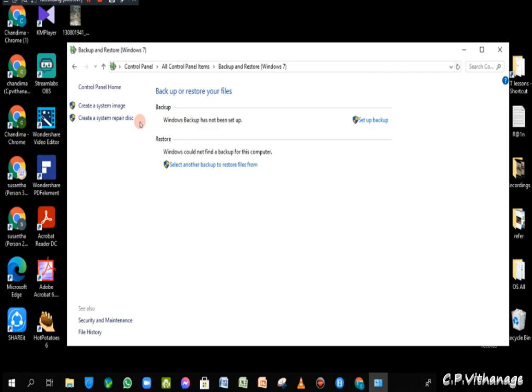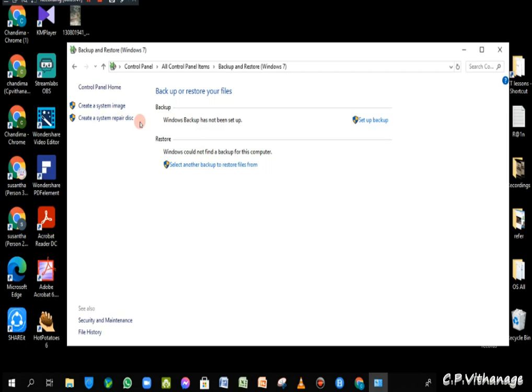But once you have done it, if you have added hardware or software and the computer is not working, not booting up, then first of all you have to remove the hardware if you have connected something. Then you have to run this restore point, or run the backup, the recovery disk and the repair disk, and then you can see whether your system is working properly.